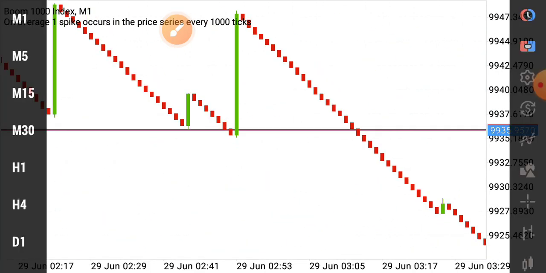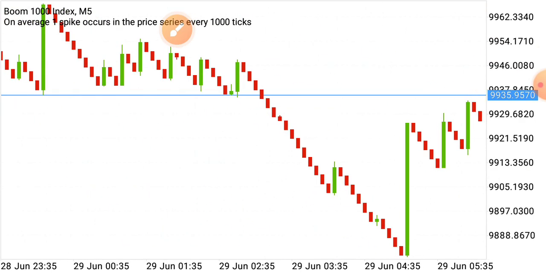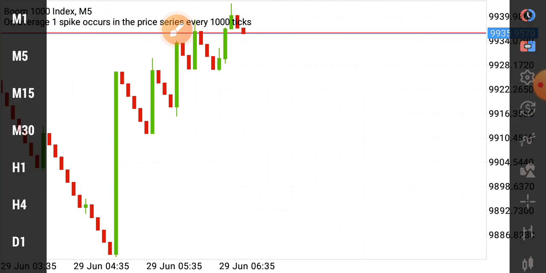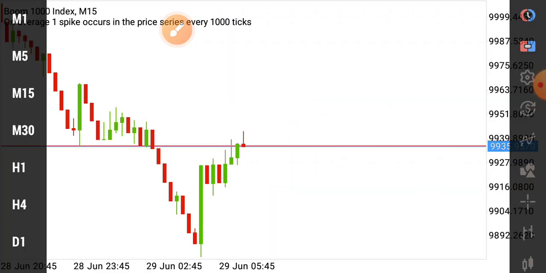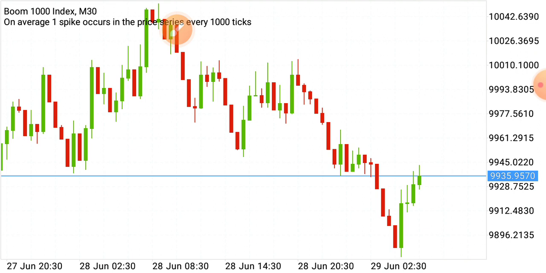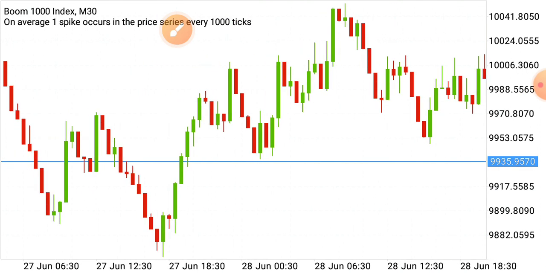Even on the 5 minute time frame, I wouldn't advise it. The best time frame I like using to catch spikes is from 15 minutes or 30 minutes. In fact, I prefer from 30 minutes up. From 30 minutes up, you easily catch spikes using this method I'm going to show you. My time frame is 30 minutes here on my chart. The next thing I want to do is zoom out completely from the chart so that I can see the structure of the market clearly.